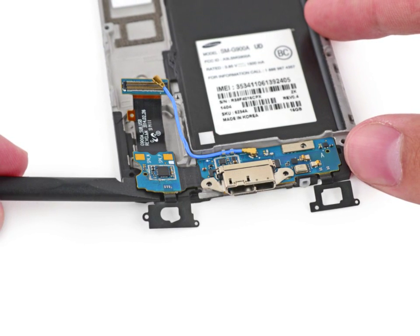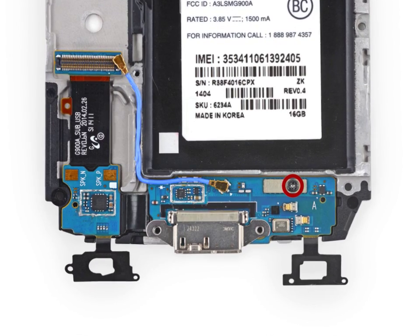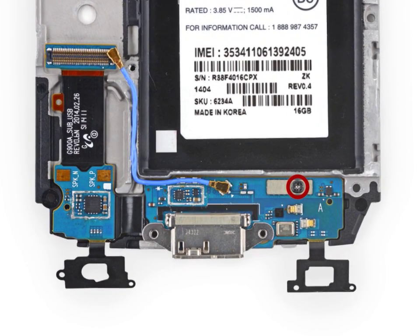How to Samsung Galaxy S5 Micro USB Port Daughterboard Replacement. Use this guide to replace the Micro USB Port Daughterboard.